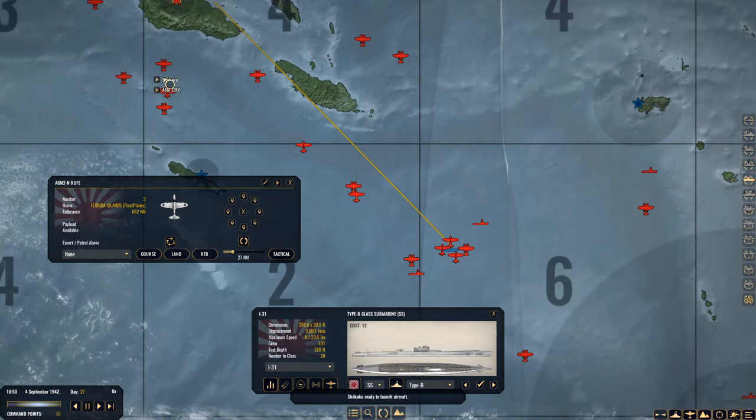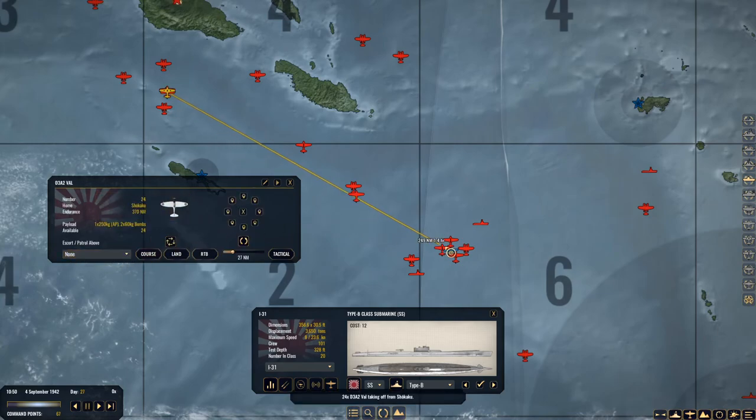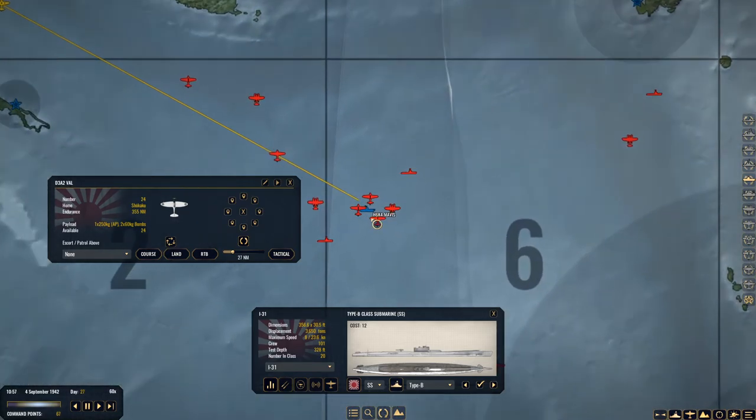Shōkaku is ready to launch aircraft. Yes, Vals. Val it up. Let's do this. Let's do this. Okay.